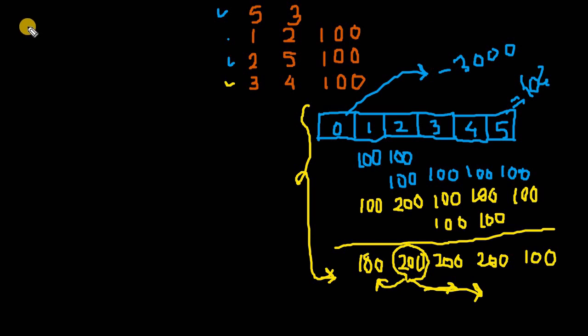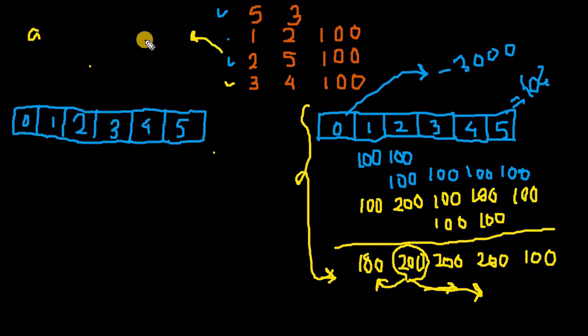We have one solution, the range update, or we can call it the difference array, that will make our life much easier in cases where we need to solve array update queries. Let's start with the second approach. In this approach, which we call the range update method or difference array, we'll calculate the sum. Watch carefully what we will do. For all three queries, at the first index for which we have to input the value, we will input the value. Let's say for the first index we need to input 100. So we'll basically enter 100 into the first index. No brainer, plain simple. At the last index, what we did in the previous case was that we added 100 for both the cases. However, in this case we won't do that.